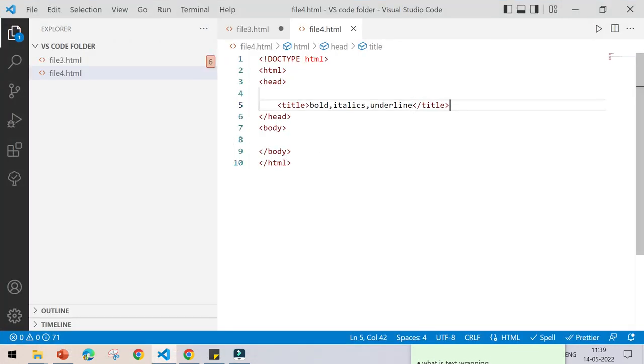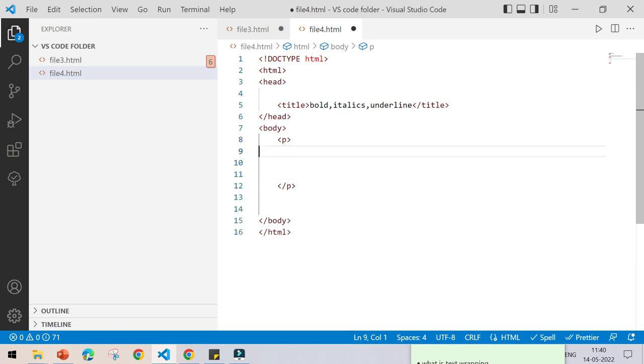Now we are going to understand what is text wrapping. Before that, we have to insert a paragraph. To insert a paragraph, we know that we press P and press enter, or type it manually and press enter and leave some space here.